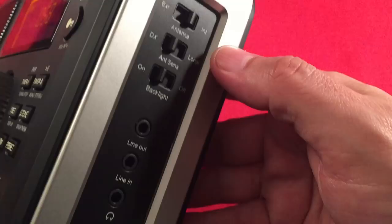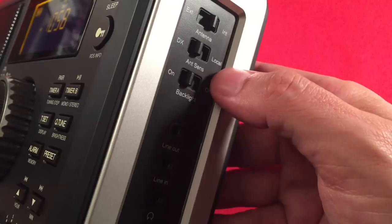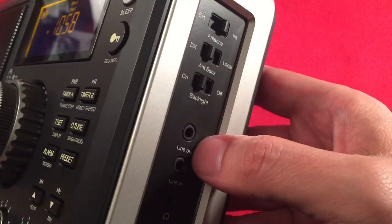We have an antenna switch for external antenna or internal. I'll show you those on the back. Here we have a local DX switch for antenna sensitivity. Here we have the backlight on or off. If you put it on, it'll stay on until the batteries are dead. When it's plugged in, don't have to worry.